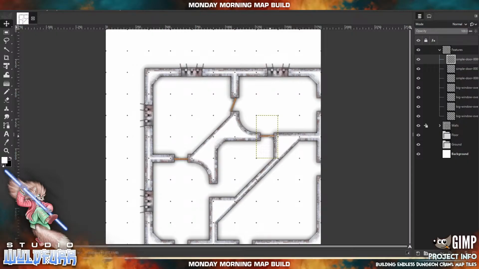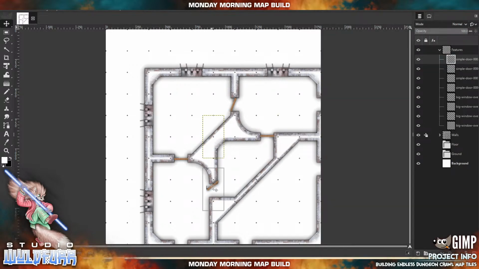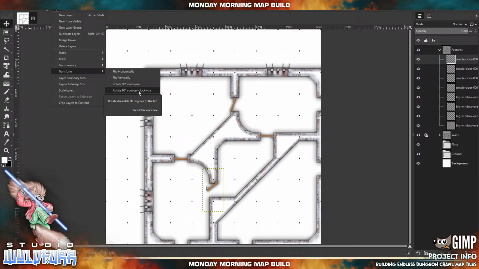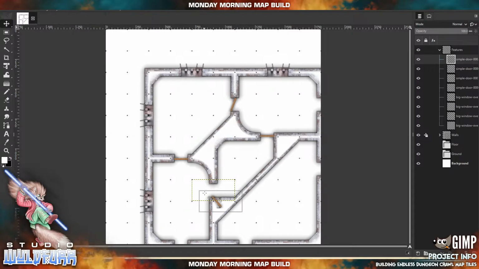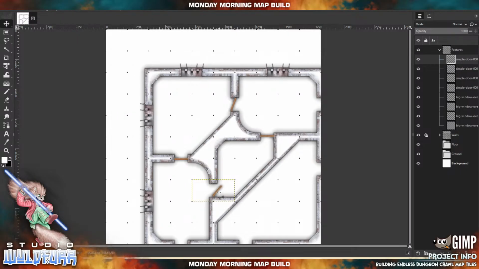So now the hinge is over here, so the door would actually swing back against this wall. For example, let me give an example: use an open one, bring it down that way. Okay, so put that in position so we can see the hinge here. So what we need to do is put that there and then flip it horizontal. There we go. And it's in the right spot. So we've got a doorway there and a doorway there.